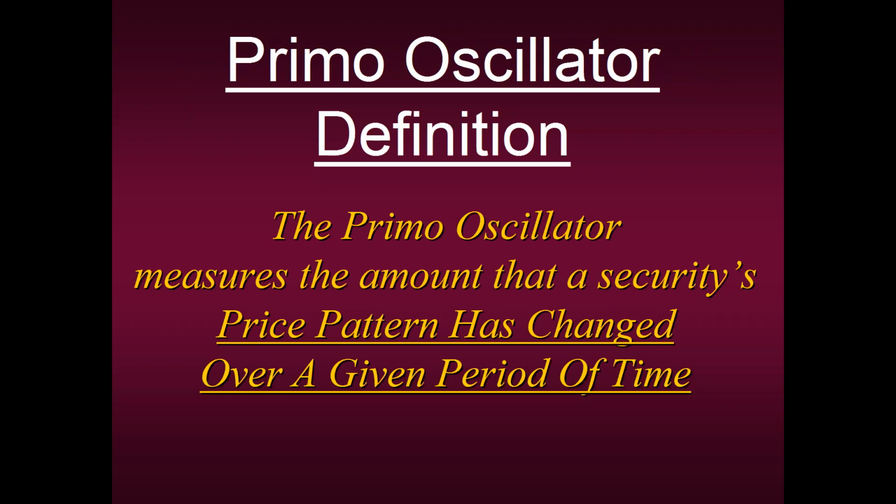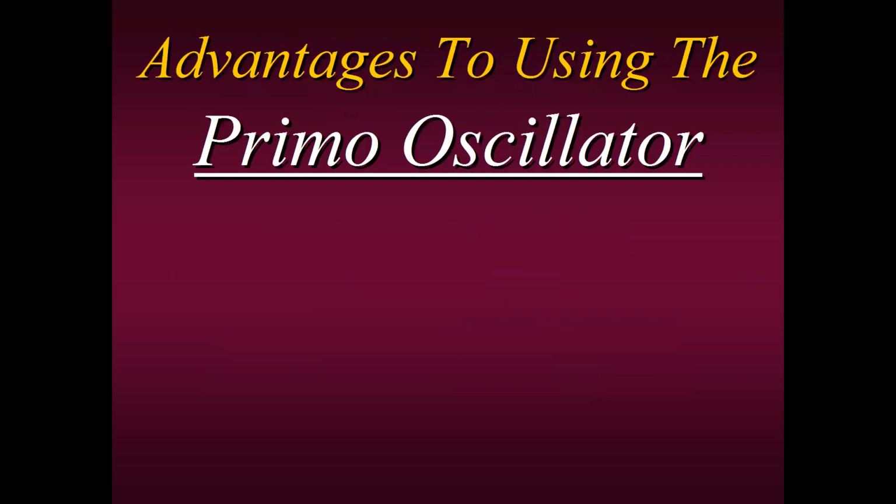Remember, most oscillators look at the price, the closing price, or where it is at that moment. What the Primo Oscillator does is identify and measure the amount of a security's price pattern. And this is a proprietary pattern that we have identified that happens in the entire universe of stocks. So what we're doing is identifying that and then measuring it to generate the oscillator plot. Let me share with you exactly what we're talking about.